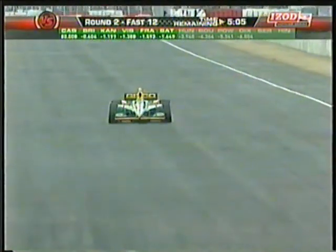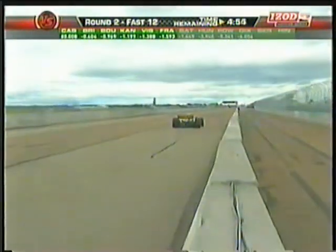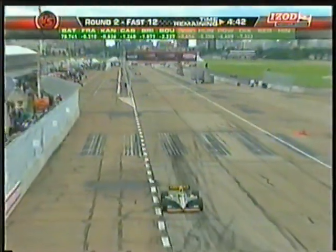Five minutes left. Elio Castroneves is the quickest, as you see at the top of your screen, followed by Briscoe. Sebastian Bourdais moves up to third. Sebastian is a former winner here. In fact, he won the race twice and was on the pole here in Champ Car in 2006. Now Tony Kanaan moves to the top of the chart, and now Franchitti does, and now Sato.